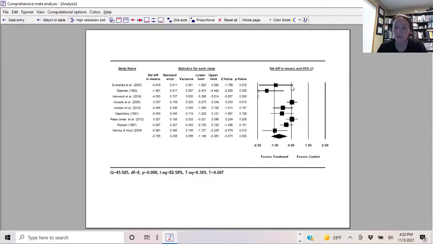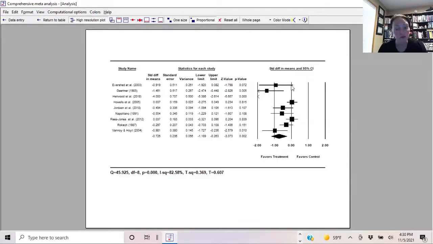What does that mean for the 2 effect sizes that are on the line of no effect? That essentially means they came out about even. There's no difference between the treatment or the control group. You can see those boxes are just a little bit to the right of the line, but still sitting on it. That's what it means when an effect size is sitting on the line of no effect.